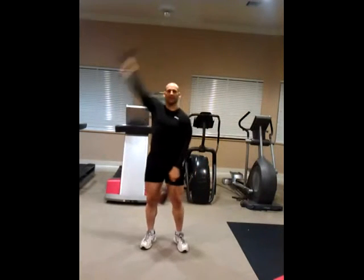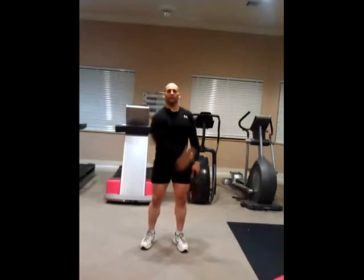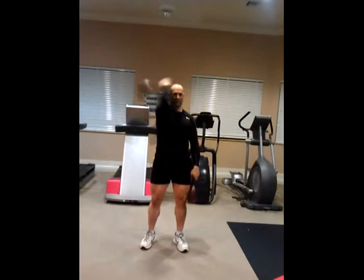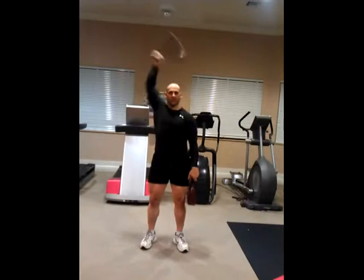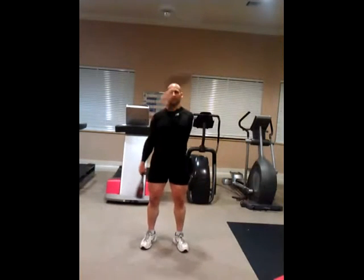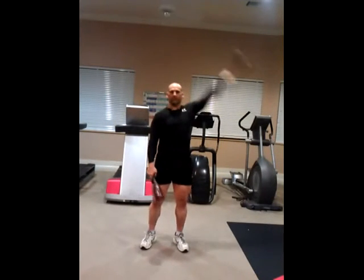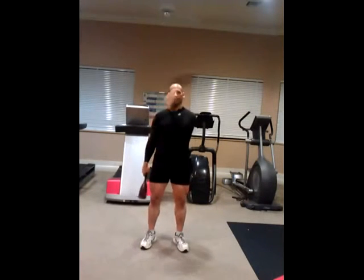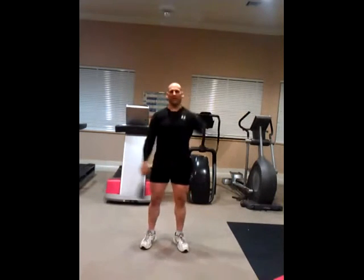Okay, here's another one I like. Straight through the body. Great for hand strength, too. And then you speed it up. And then you go opposite hand. And then you go doubles.